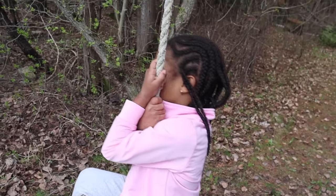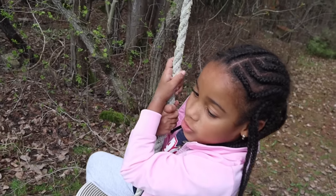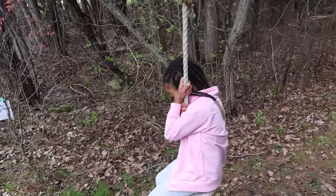When we were first at the new house and it was all clean, I was scared to go on the zip line. At first you were scared, but I'm going to tell you a secret, Cali. Want to know a big secret? Yep. I was scared too my first time. I was like, okay, how old is this zip line? Like, is it safe? Whatever. But you know, sometimes you just have to take that leap of faith, and sure enough, it's been holding us. But yeah, anyways, let me show you guys how Cali goes up.